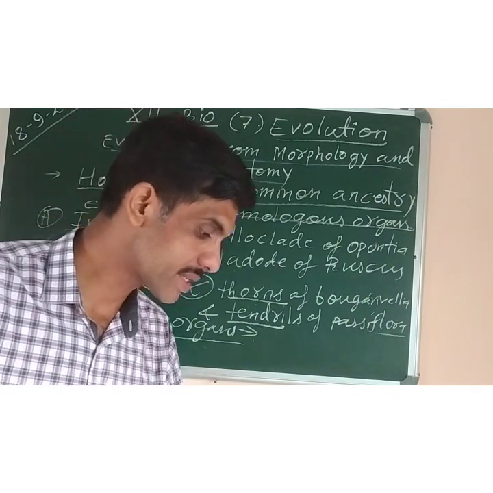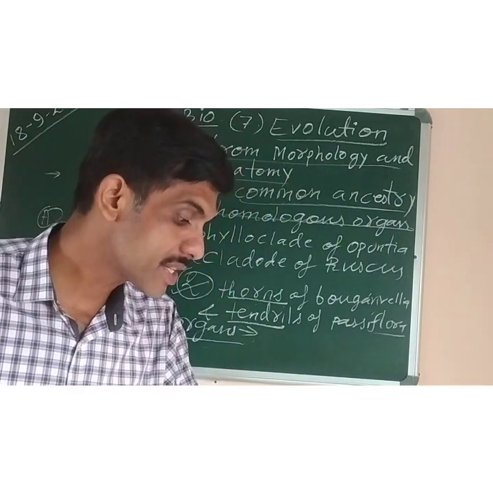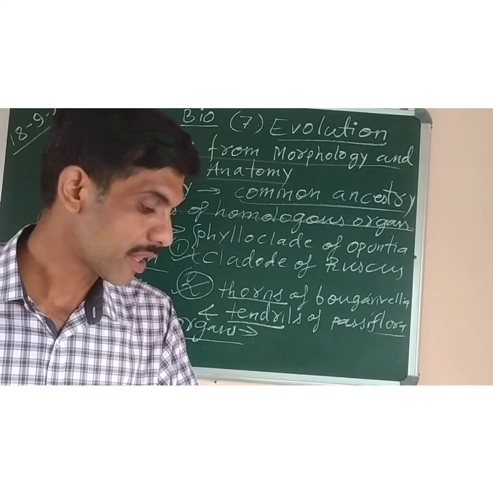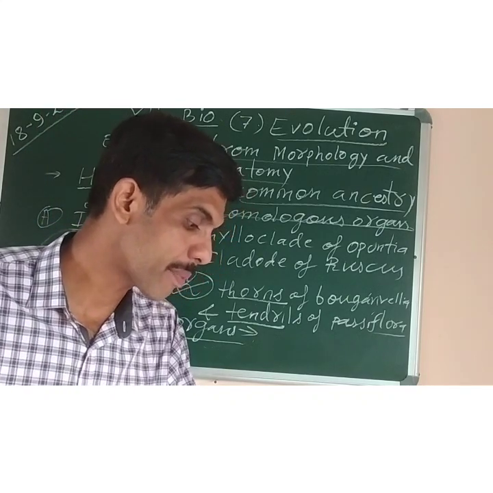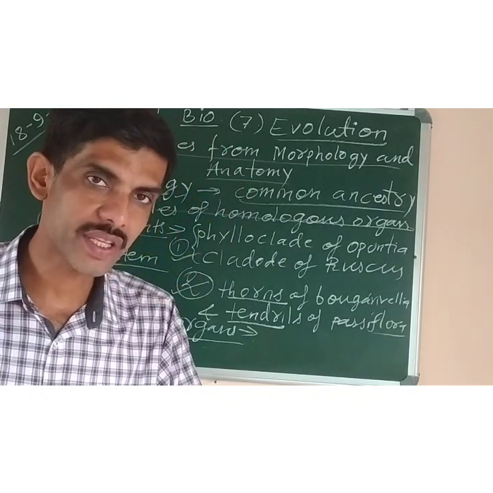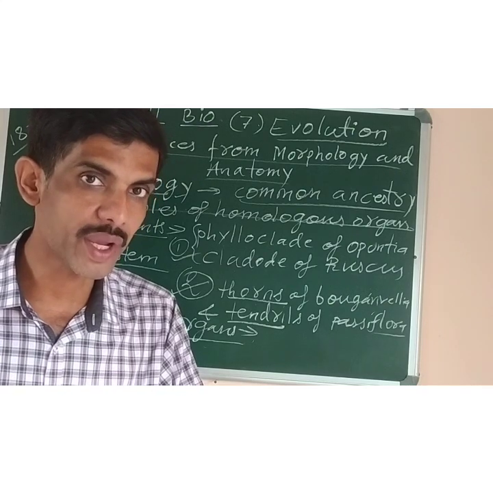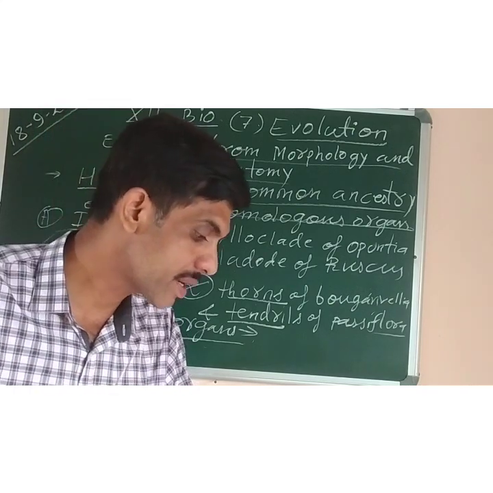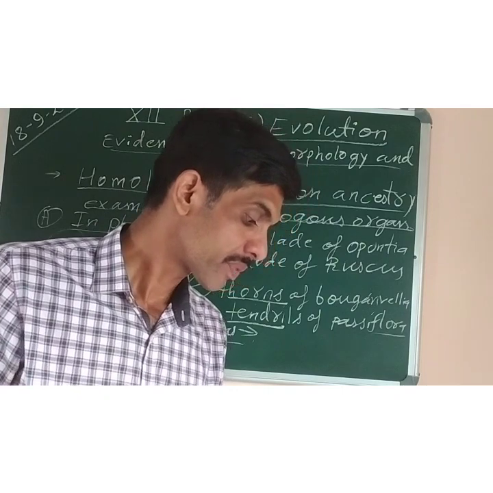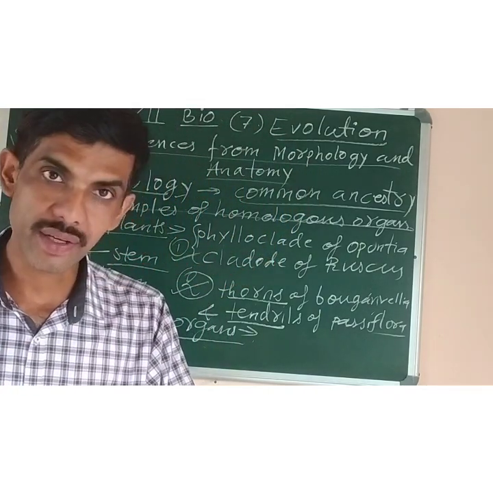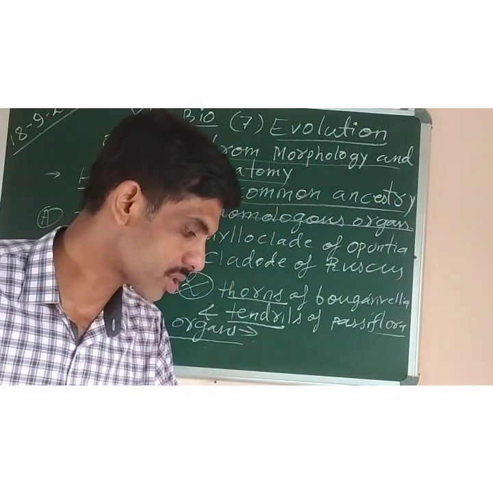And the examples already I said. Similarly, the fins of the fish and the flippers of whale, aquatic mammals like whales and seals, they have the same function. That is, they use it for swimming in water, but structurally they are different. The gills of fish and the crustaceans are also analogous organs.